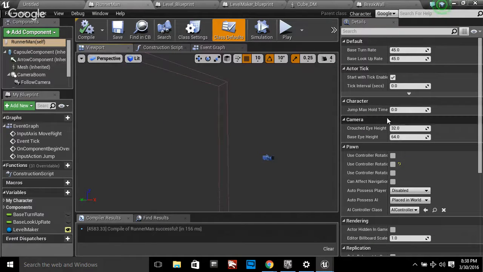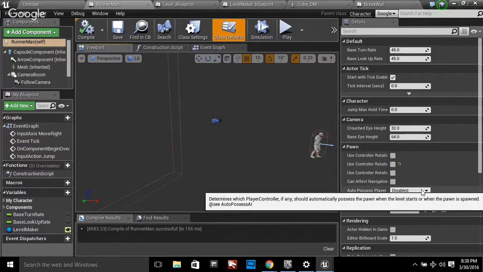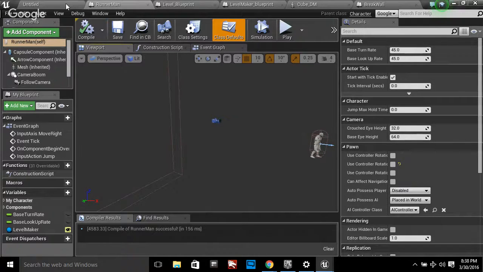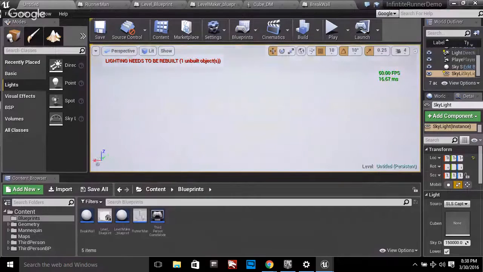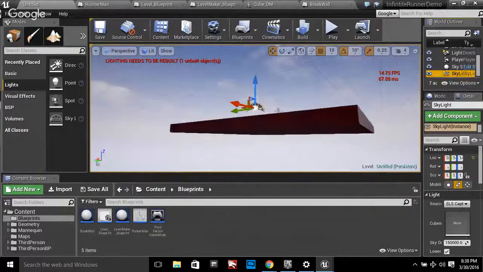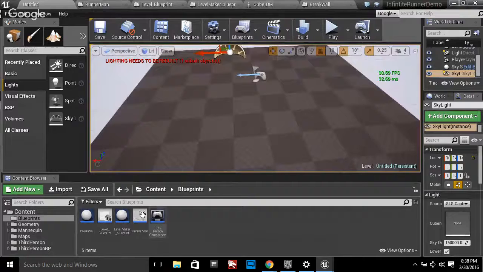Usually you can see it on the right side over here. I think I have to not be in the blueprint editor for it to see it. Like out here.